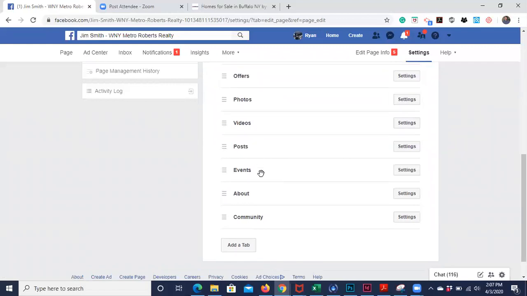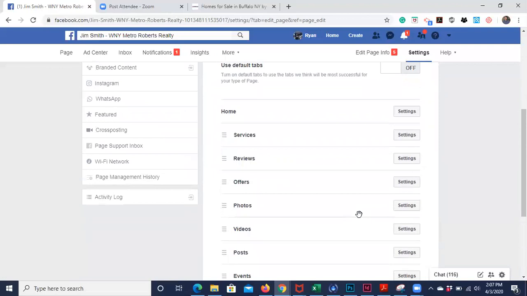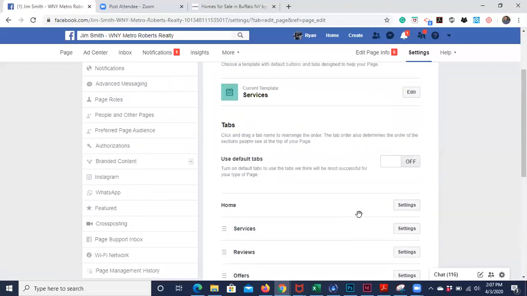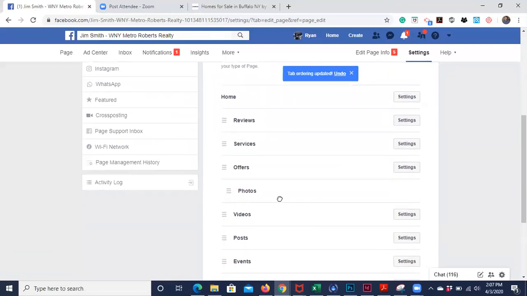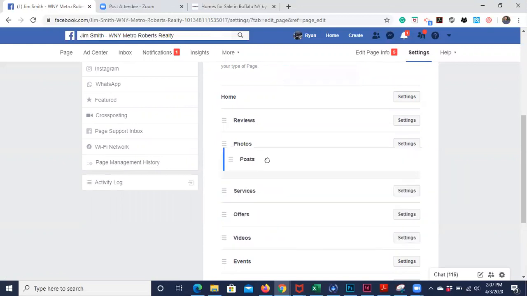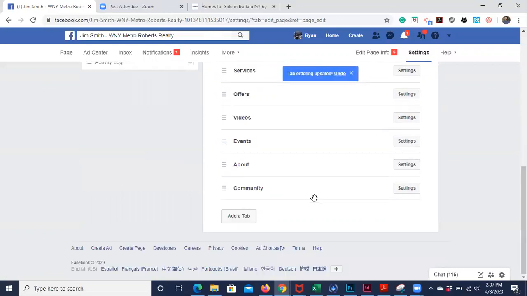Events, you might want to keep events in case you want to market an open house on your Facebook. And then you could just have a community section. So go through these, see what you like, what you don't like. You have the option to customize them, and you can rank them too. If you want reviews to be all at the top, you go all the way to your top. If you want photos toward the top, you can move them there as well. If you want people to access your posts, you can just click on these and drag them and relocate them.